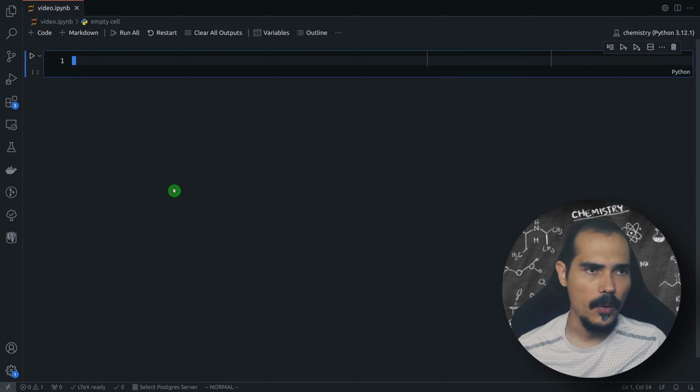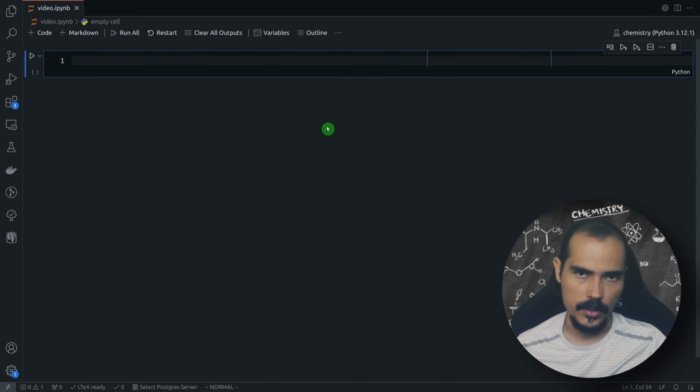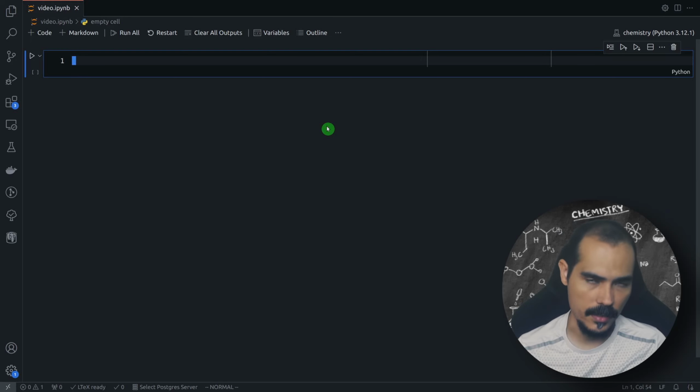Okay, so I have here a Jupyter Notebook. I'm using Jupyter Notebook inside a VS Code. Okay, so this is my VS Code. You can use Jupyter Notebook in the usual common Jupyter Notebook interface. There is no problem at all. You can use a Jupyter Lab instance. There is no problem at all. I just prefer using VS Code for personal reasons. I think it's a more flexible interface, and I like to work inside VS Code.